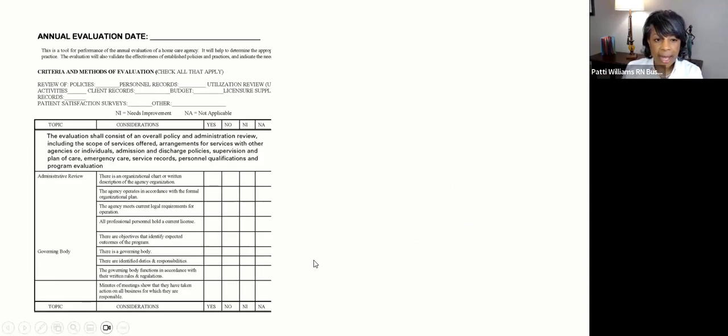So this is one that I've used over the years, and I'm just going to show you some things on there. There's an administrative review. Is your organizational chart still valid? Most of you, all of you, when you got your license, you showed them an organization chart, which pretty much said the agency director is at the top. And then that could be the same person as the RN.